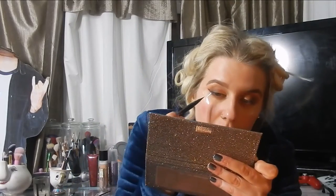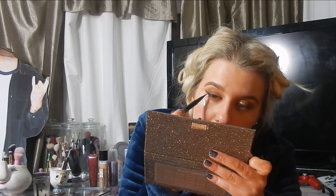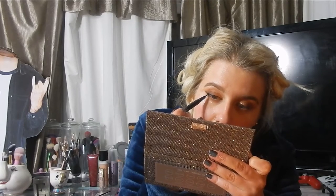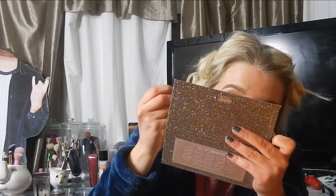This is risky. I've never tried this liner before. It's a risky business using liquid eyeliner on a day like this, especially when it's brand new, but we're here and we're doing it.